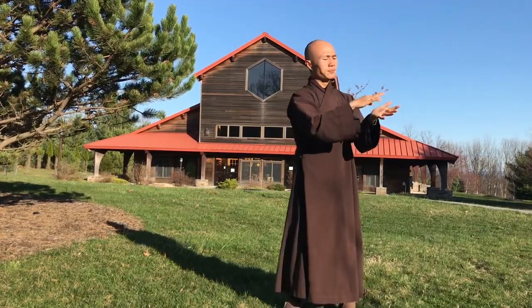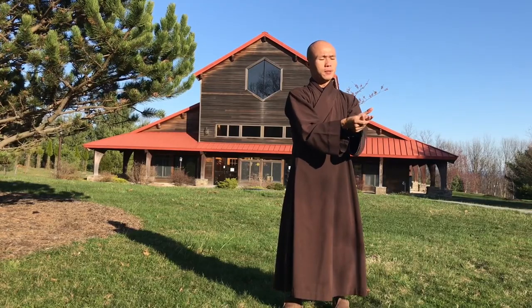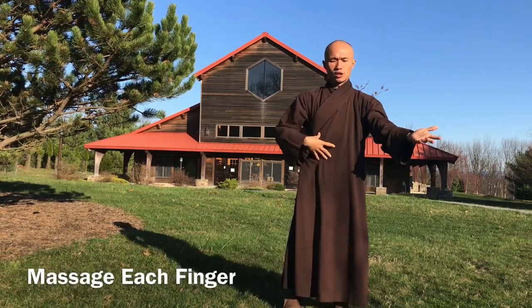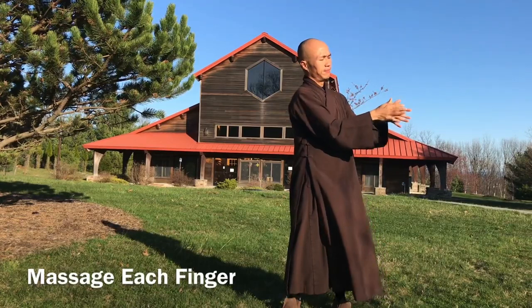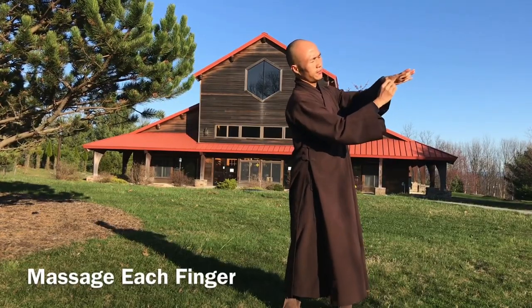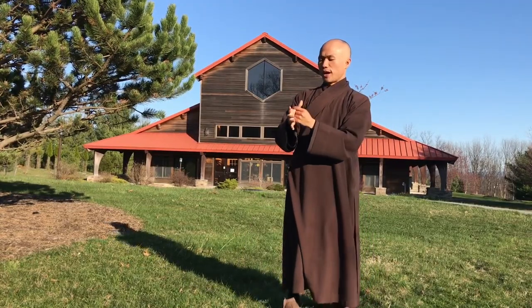I will massage each of my fingers. Remember, on our palms there are different acupressure points. When I massage my palms, it makes the nerves, the blood, and the chi connect to my left hand, go to my heart and internal organs. At the same time, the right hand connects to my lungs, my liver and internal organs. So I massage one by one. I use my first finger and the thumb, pressing from the root right here until the nail, and press it. When I do that, I breathe and relax my body, and offer a smile to my body.